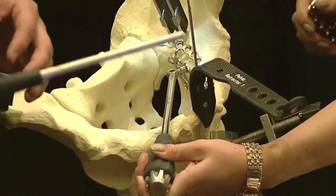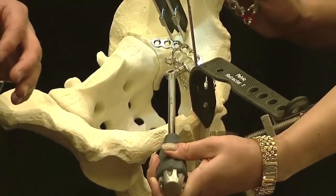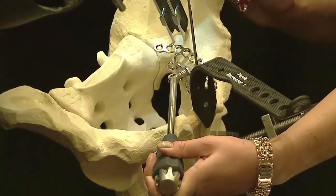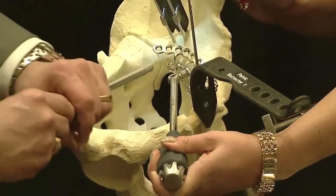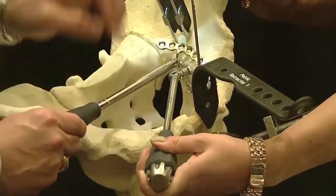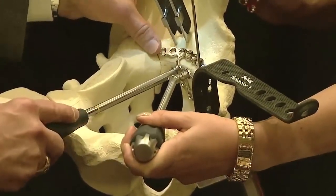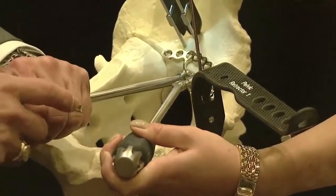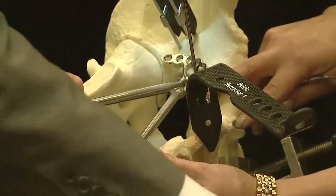Similar to the spike screw inserter, we have the cannulated plate screw inserter. And this works with the same concept. It's got the centering sleeve for the drill. I can work into the wound and I can center the plate kind of where I want it. Relax just a little bit. Get it where I think it goes. And then we'll put a screw in that. We'll do the same thing we did before.